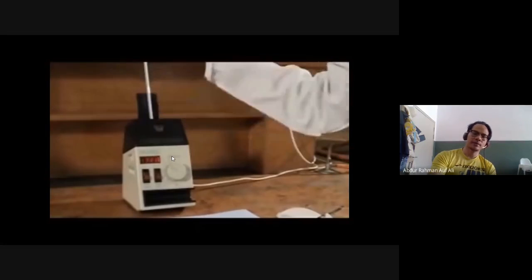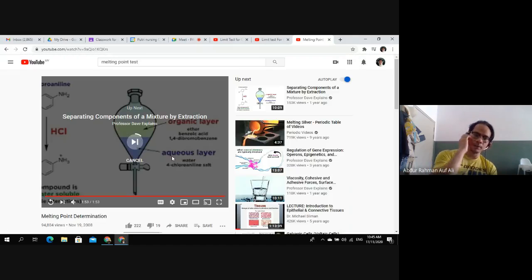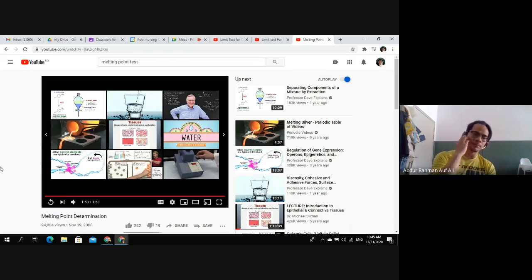That's it, itu sahaja. So the recorded temperature is the melting point. So kalau saya buat Panadol tadi, paracetamol, kalau saya nak determine the melting point of paracetamol tadi, kalau saya panaskan, dia at 169 degrees Celsius, dia dah cair completely. All the powder dah jadi liquid. So that means, saya tengok temperature is 169.